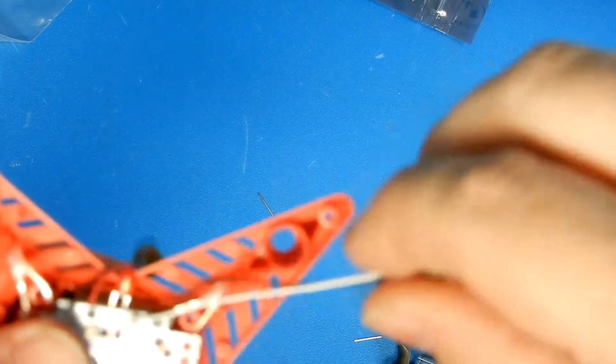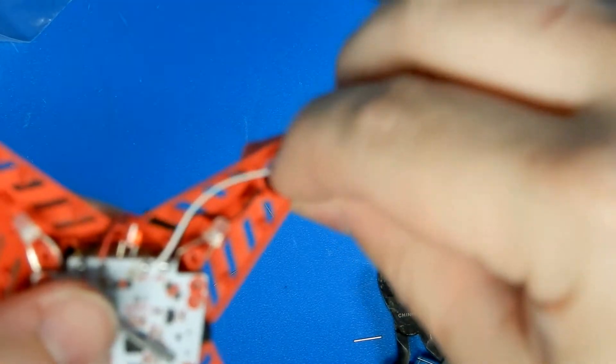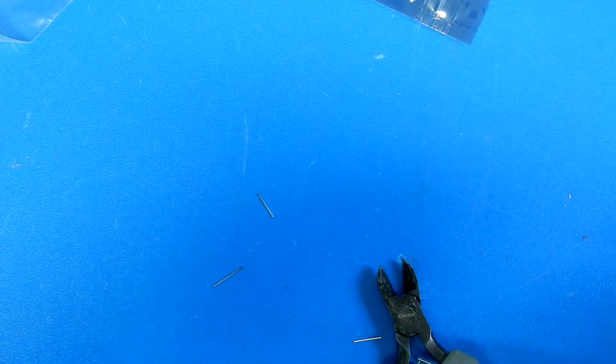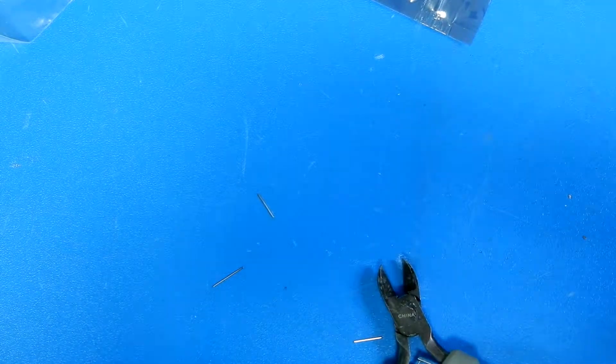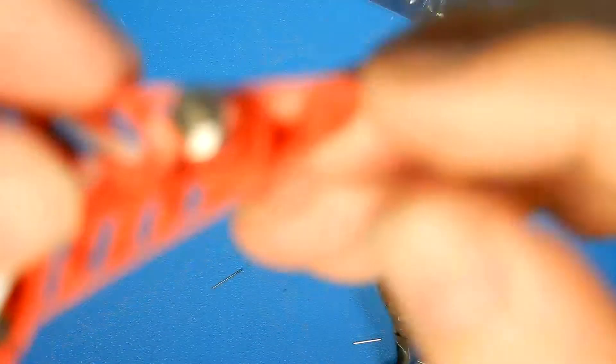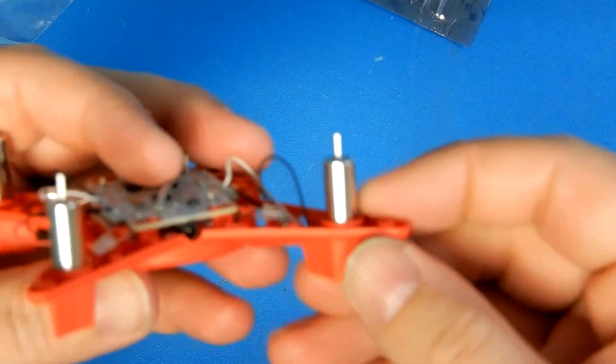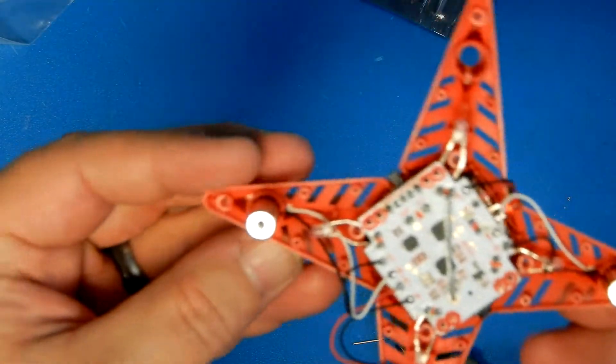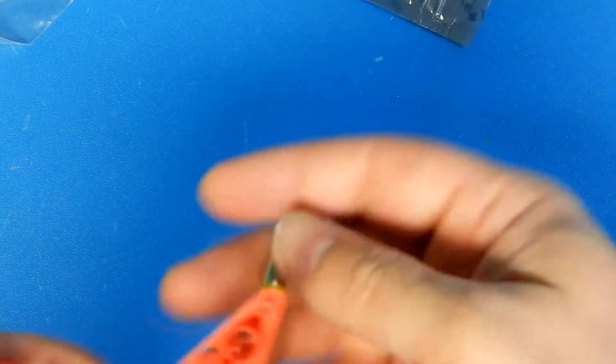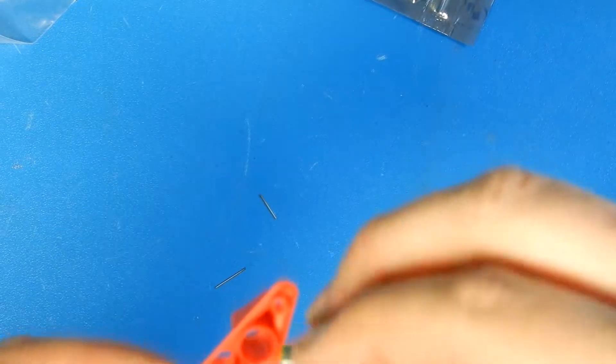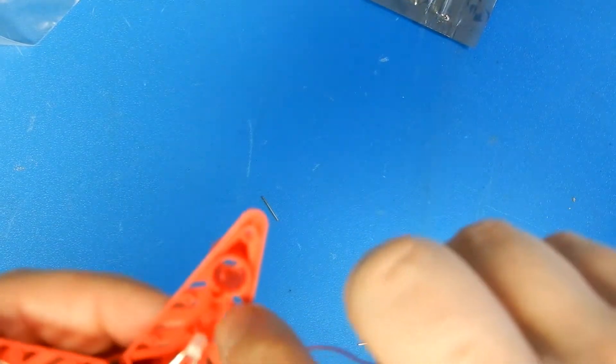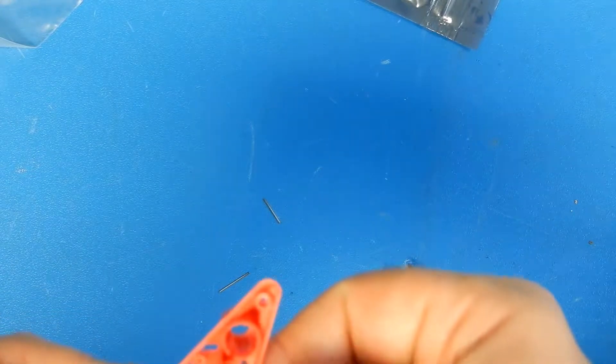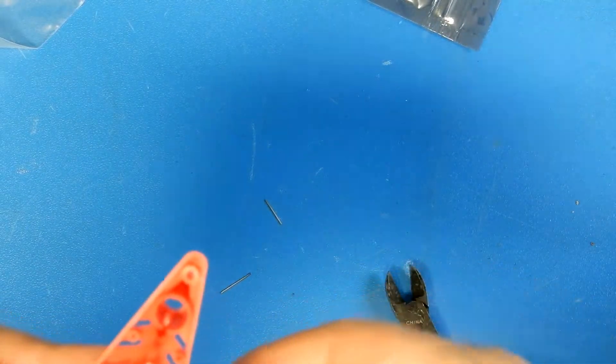For your motor wires, you want to take and you'll see the little slot right there that you want to run the wires through, just like so. And then you're going to want to push down on the motor to put it in place. Since we're doing this on the bottom side, you want to have the motor sticking up like this. And then all that's left is to run your wires. Once you put all of your motors in, run your wires in the little grooves that are here and tuck them out of the way. Make sure all of your LEDs are around the posts and then you can screw it together.